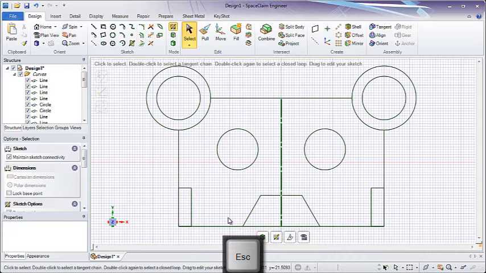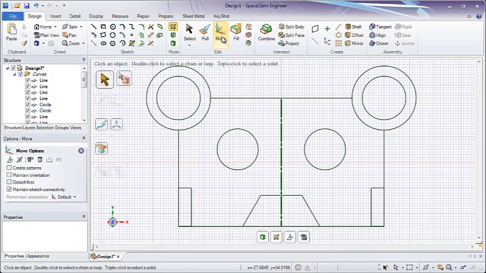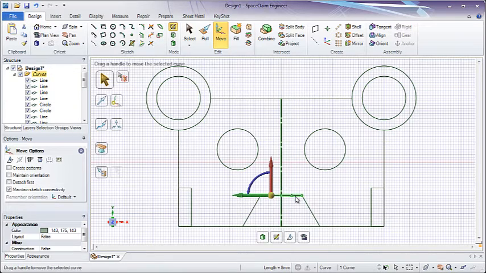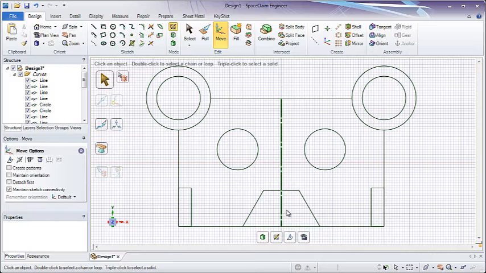What I'd like to do is have more control, and to do that, I'll use the Move tool. We'll look at Move a little bit later, but I thought it was important to show you how Move can be used in a sketch. I'm going to select one line here, and our second line here by holding the Control key. Notice I have two curves in my selection. If I click the red arrow, I can now move this up or move this down to change the height of it. And if I type in a value like 2 millimeters, I've easily moved it up 2 millimeters, and I have a lot of control over that movement. I'm going to undo once.